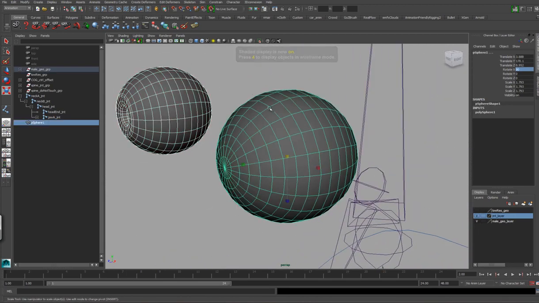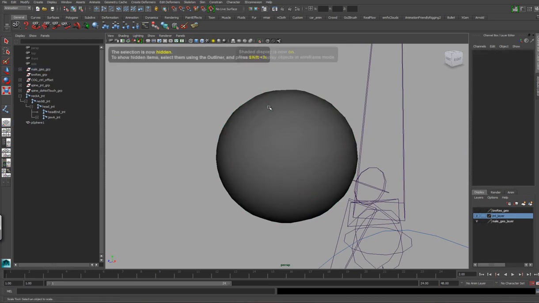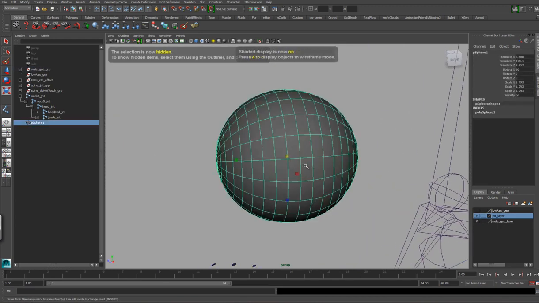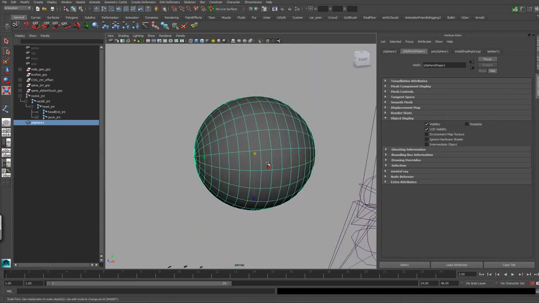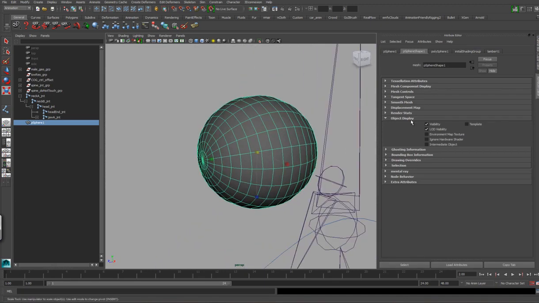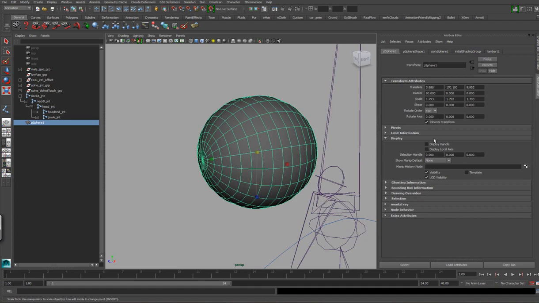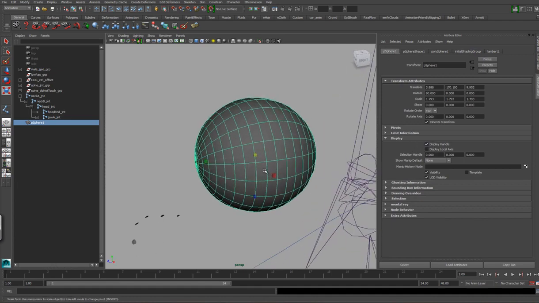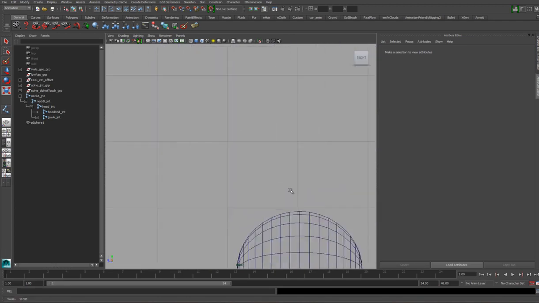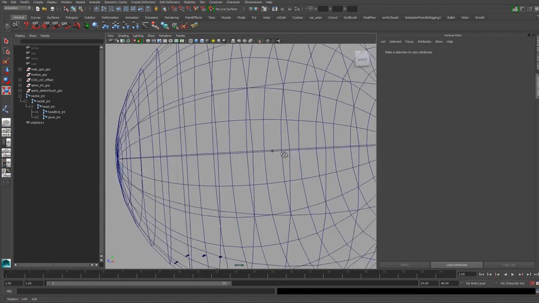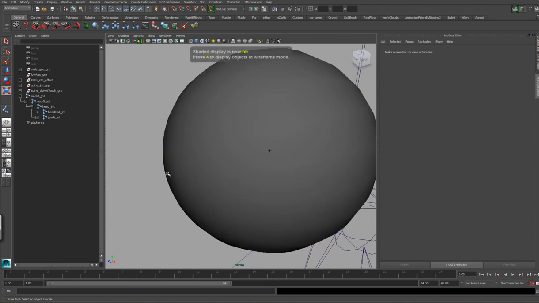So I'm just going to delete now these two underneath, so I've just got this here. And again, I want to do it from the center of this. So I'm just going to come to the display and go display handle. That should turn this on here. So I'm just going to snap now from that crosshair to this point here.